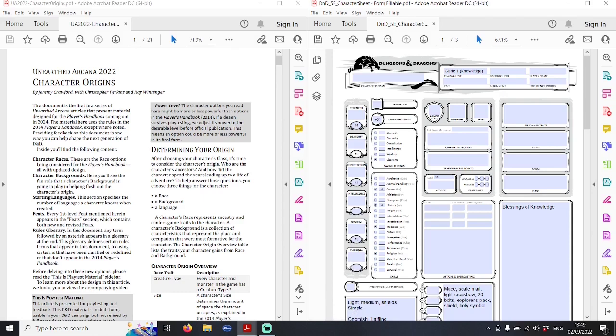Now, I did hear a horror story of a party. The entire group dumped intelligence and just got stuck at every single puzzle and couldn't really investigate things. They always failed all of their history checks. So it's good to have balance across your team.